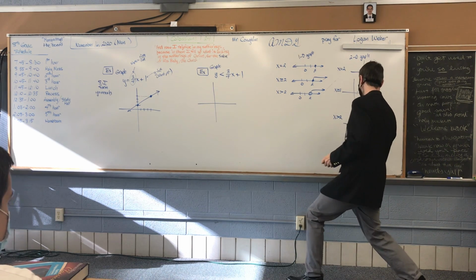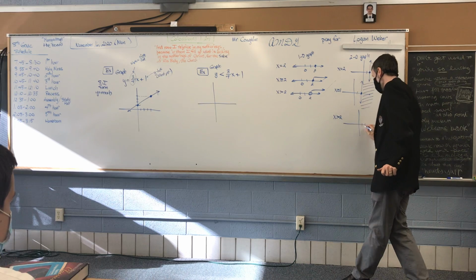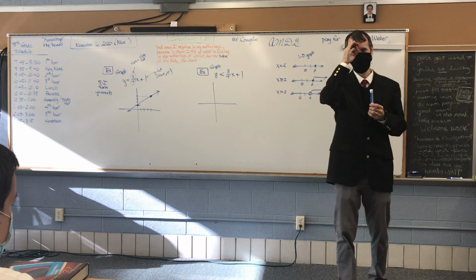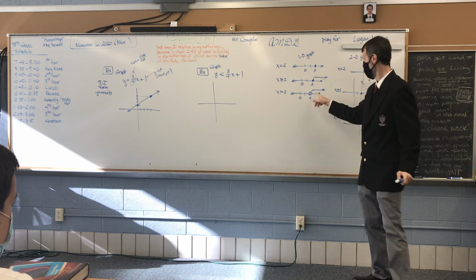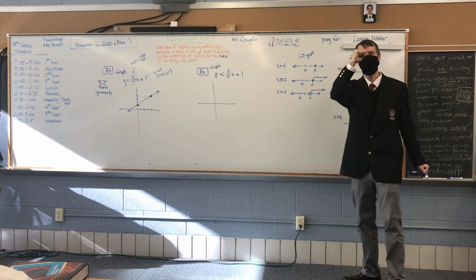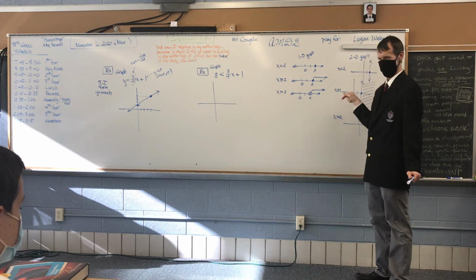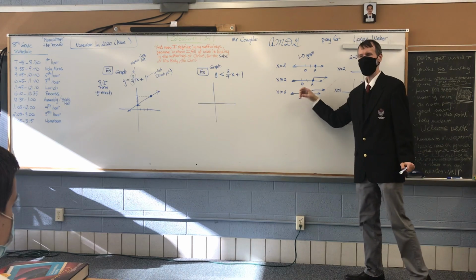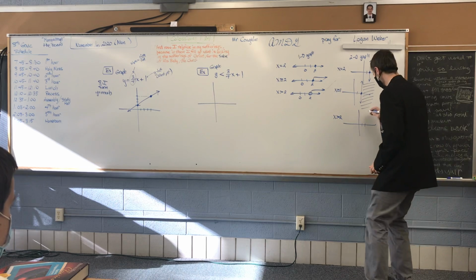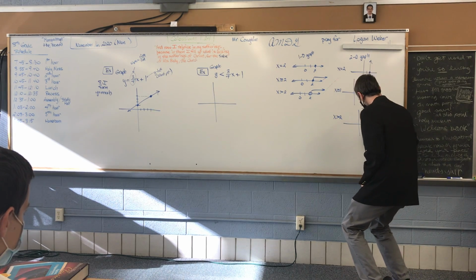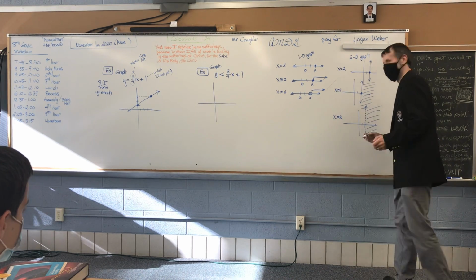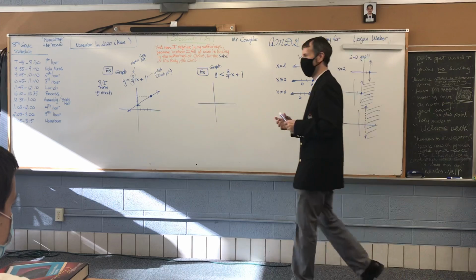X is greater than 2. What does that look like on a 2D graph? Same thing, you go to the right 2, but now we have an open dot. One way to think of an open dot is you can see daylight through it. A solid dot you can't see through. Same thing with a solid line. But if you have an open dot, you can see through it. What kind of line can you draw that you can see through? A dash line or a dotted line. That's exactly what's going to be the case. It's a dash line, but then also with the shading to the right. Does that make sense? A refresh a little bit?